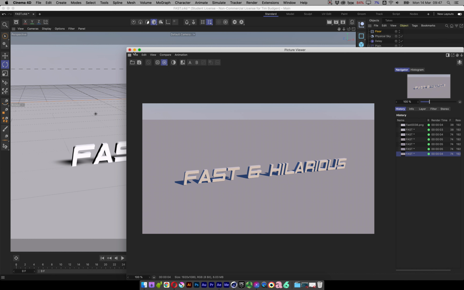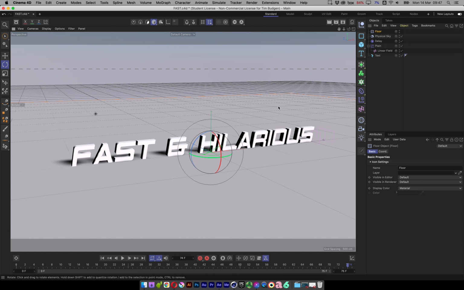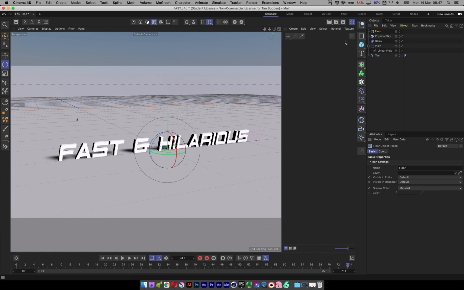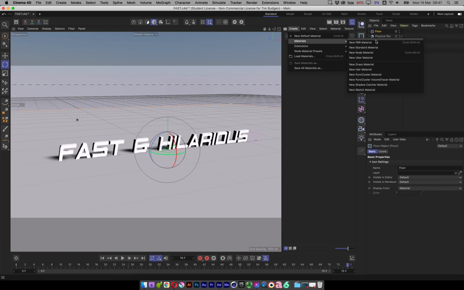Now luckily Cinema 4D has a really clever shader that will actually hide objects but store their shadow information. So if we go to our Materials Manager, which is this little circle with a line under it over the top right hand corner, let's open up our Material Manager. We don't have any materials in our scene yet, but under my Create menu, I'm going to go to Materials and I'm going to create a new Shadow Catcher material.